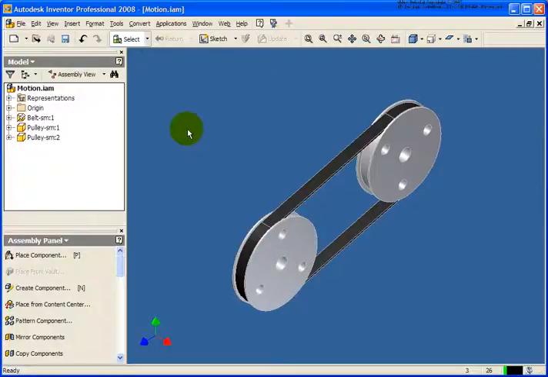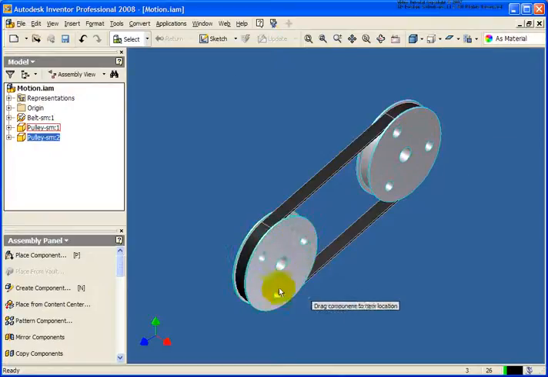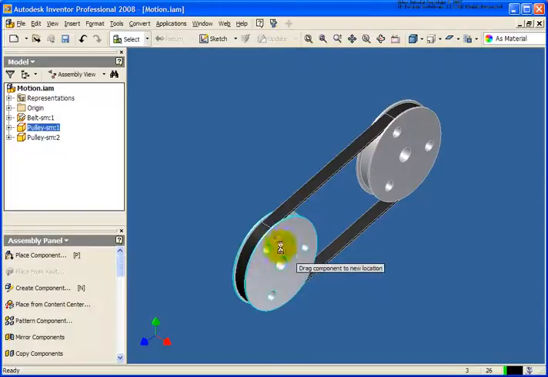In this lesson, we're going to cover two different types of motion constraints and a transitional assembly constraint as well. The file that I have open currently is called motion.iam, and it can be found in your Chapter 6 exercise folder. You'll see in this assembly that I have these two pulleys. If I grab them and drag them, you can see that they're going to move independently. And obviously what I would like to have happen is, as one of them spins around, the second one spins as well.